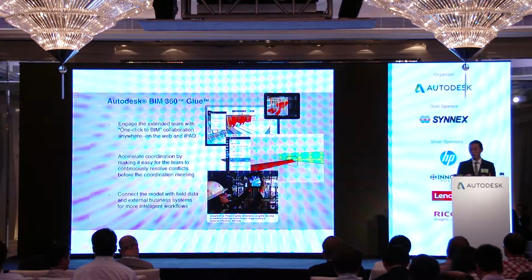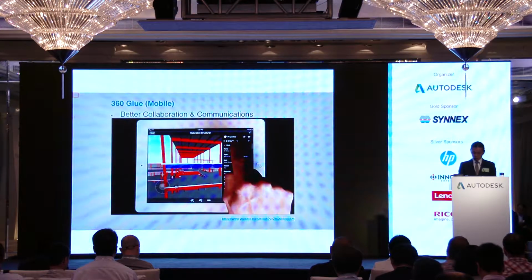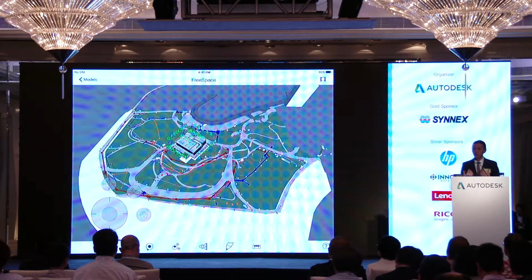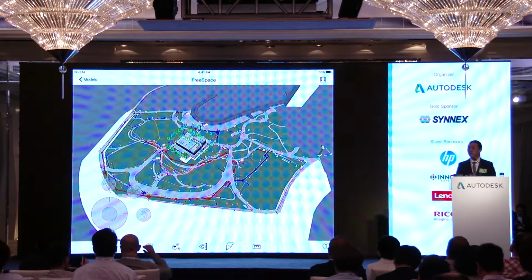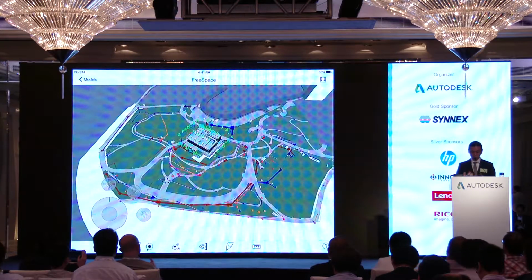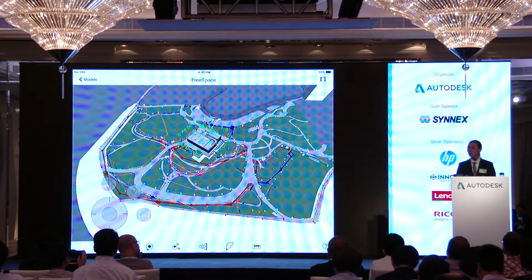Every time I upload a model, it creates a new version, but I can track back to whatever version I need, and you can overlap and compare them with each other. That's only on the PC version, not on iPad, of course. Let me quickly go to this, which is actually a Hong Kong project in West Kowloon. It's a theater project, and I don't just do the model, I have to do the whole part with underground utilities.